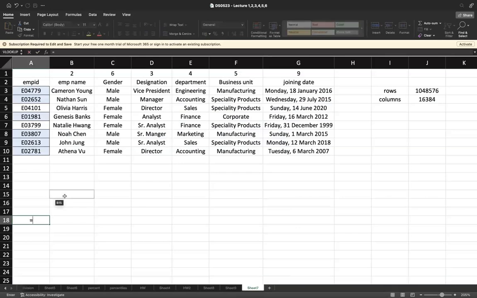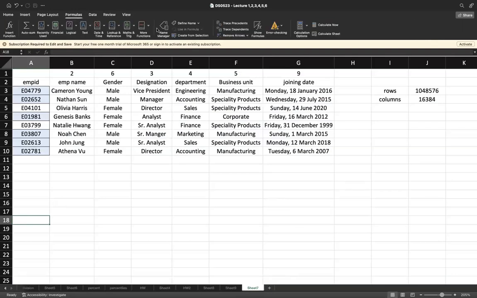So you can go to the formulas here, maybe you can search for a formula. Let's see.